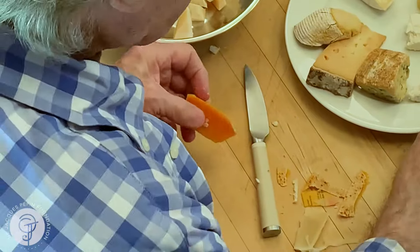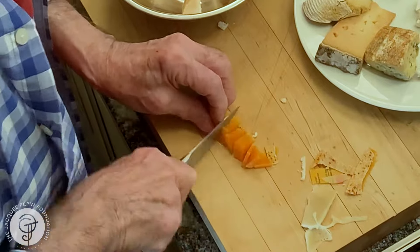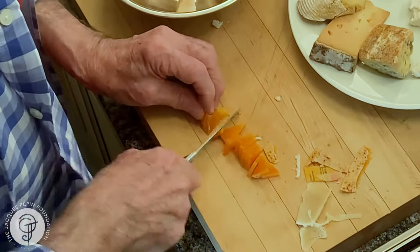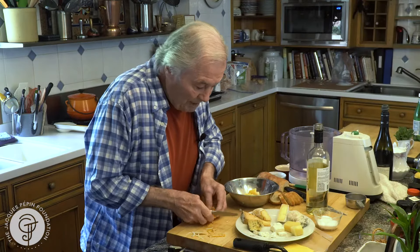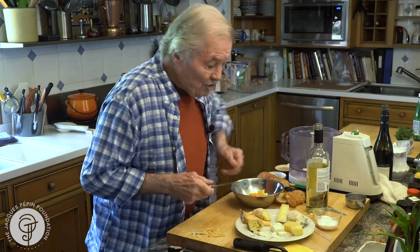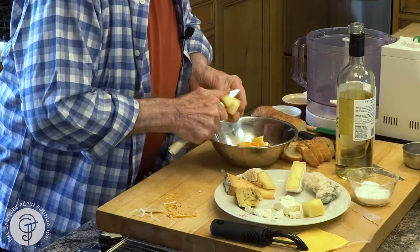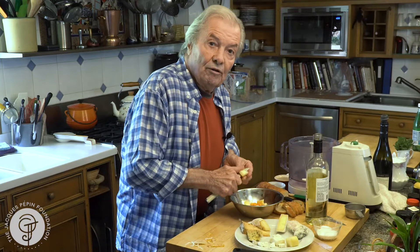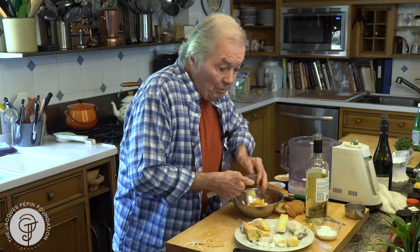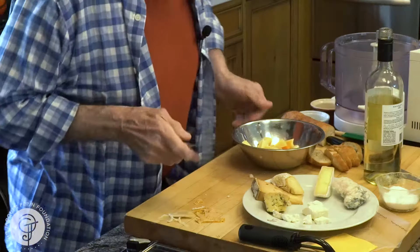The recipe that I am doing will never be the recipe that you do — it's never the same because it depends on what's left over. What you have to look at is how much hard cheese you have and how much soft cheese you have. Because if not, you may even add a little bit of cream cheese, or maybe a couple of tablespoons of sour cream or something like that to soften things. Although we are going to put white wine in it.